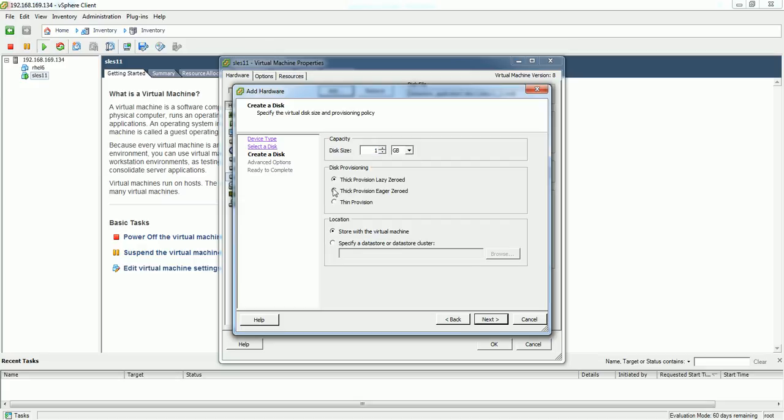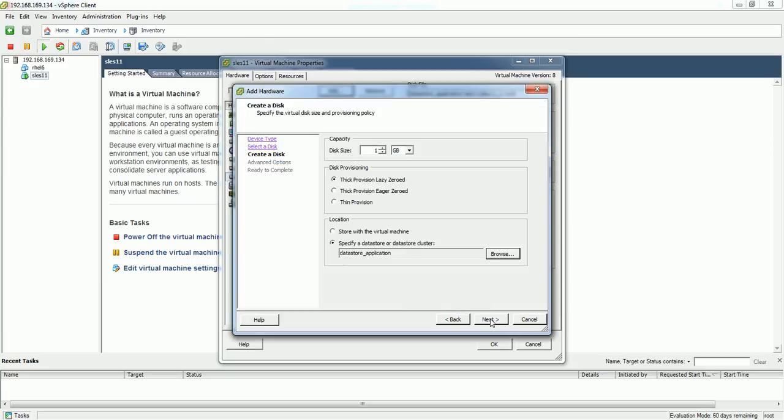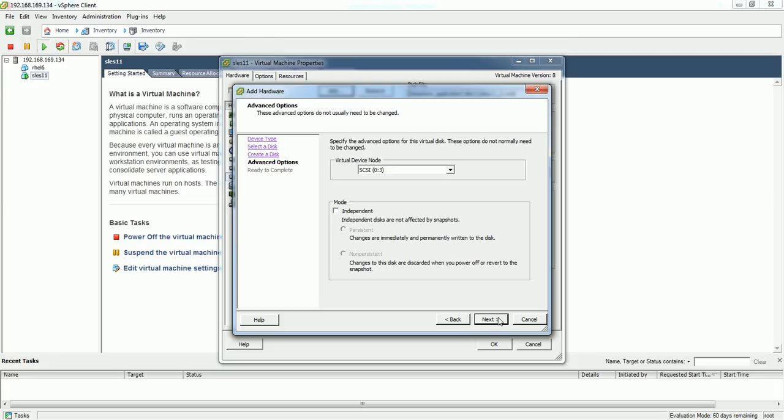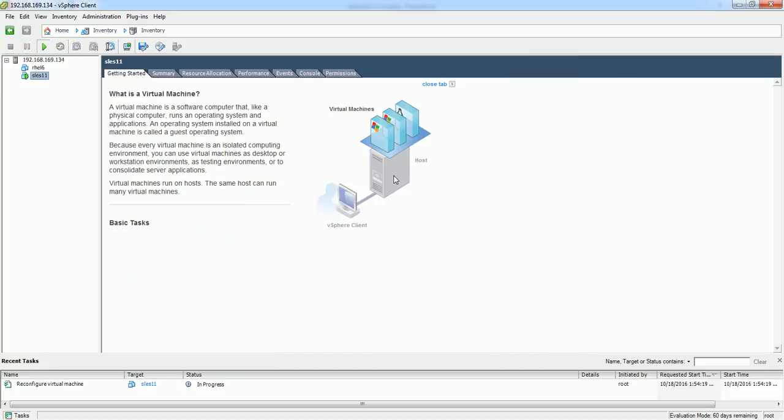I need 1 GB, and I want to use a separate data store, because in this data store I have only 1 GB free. Click OK, next, go with the default option, next, finish, and okay, this is done.